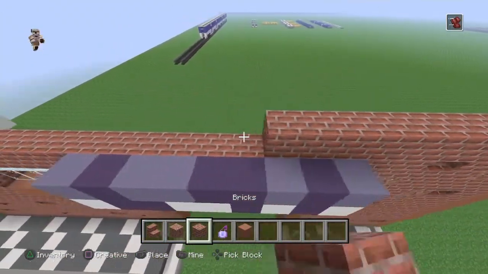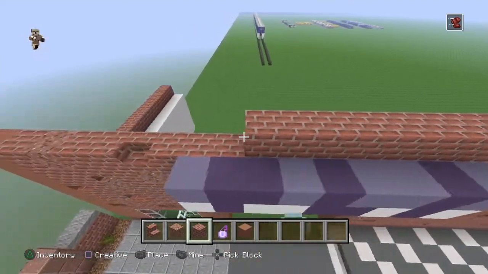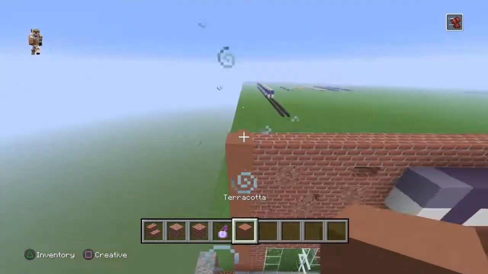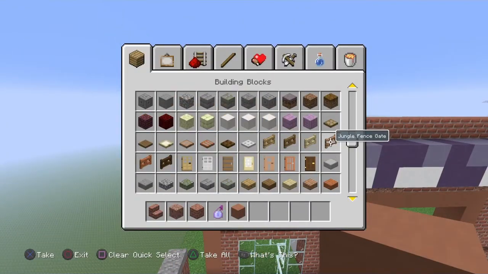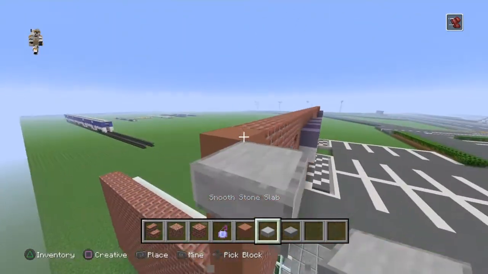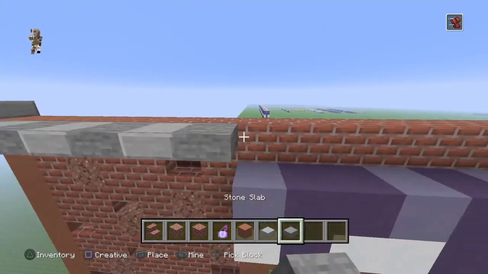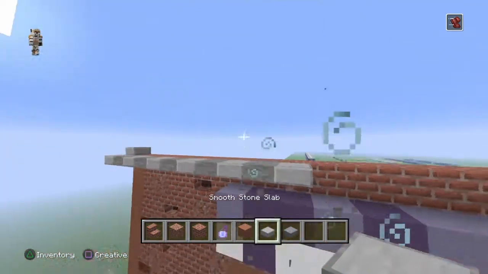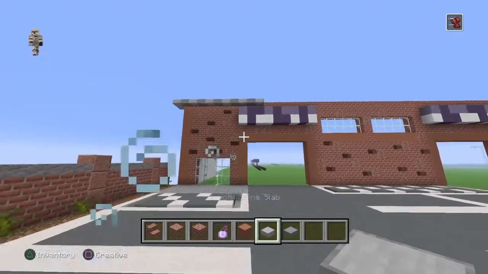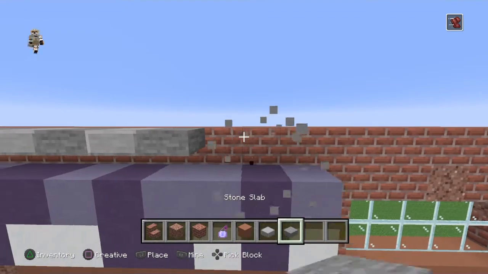We're going yet another layer, but this isn't going to have anything on it. It's just going to be a straight layer of bricks. And then we can come up with an idea for what we want to do for the roof. So I think what I'm going to do is something a bit like this. So we're going to have alternating blocks like that, so it looks like corrugated iron. And I think that'll be quite cool. So let's bring that across and see how that looks.